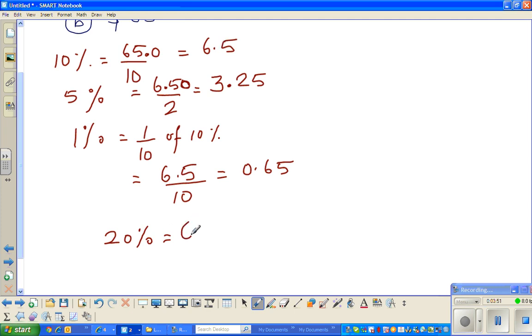So how do I do double? So this is 6.5 times 2. So double of 6 is 12, and double of 0.5, which is 0.50, is 1. So this is 6.5 plus 6.5. You can understand this as 13.00.